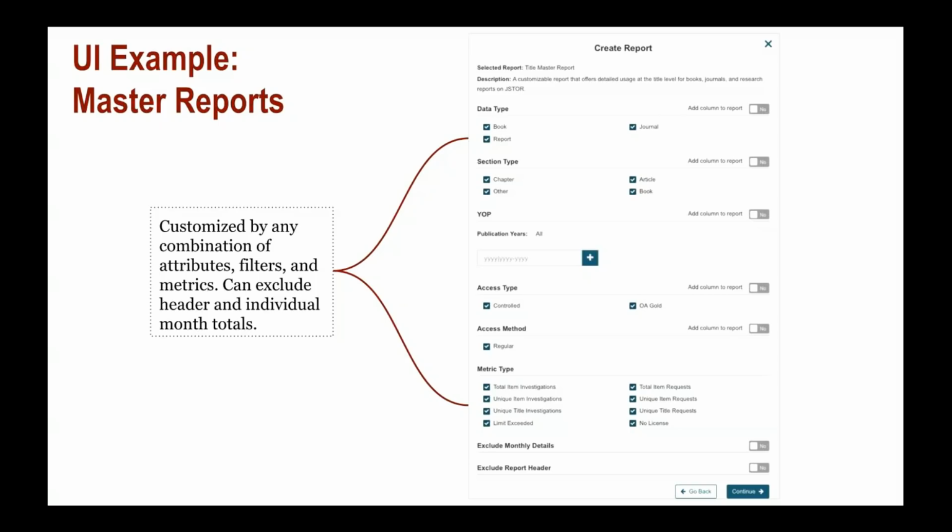You can also filter from your publication in many different ways, and any of the other types of attributes or metric types that you want. You can exclude the header, and exclude monthly details if you're just looking for that total. So it's really a good way to get at exactly the type of metrics or data that you need to answer the question that you have.